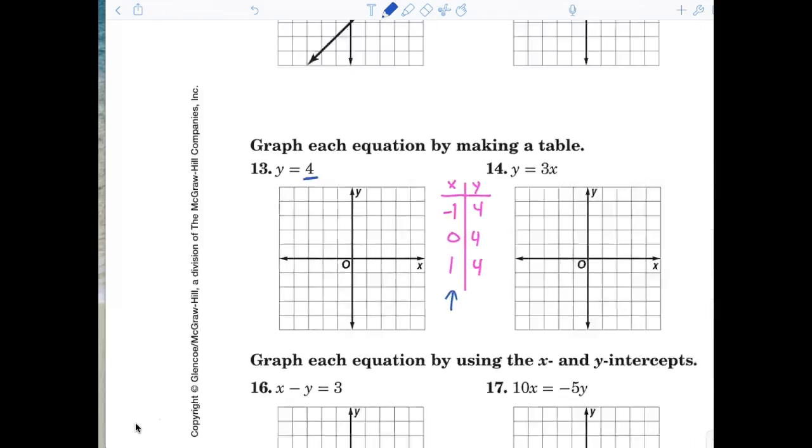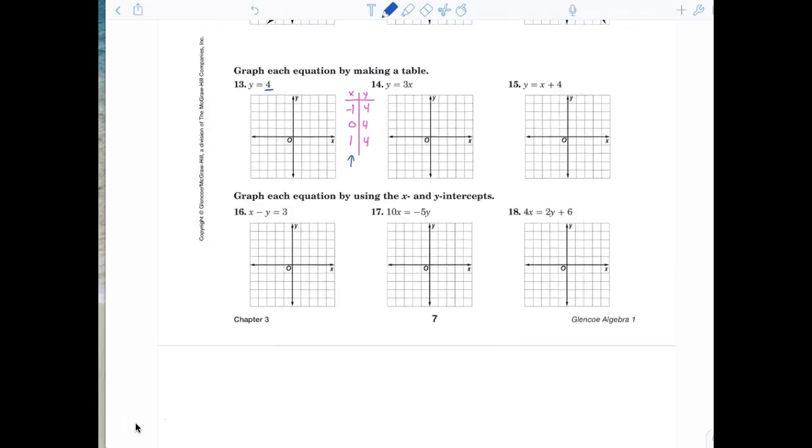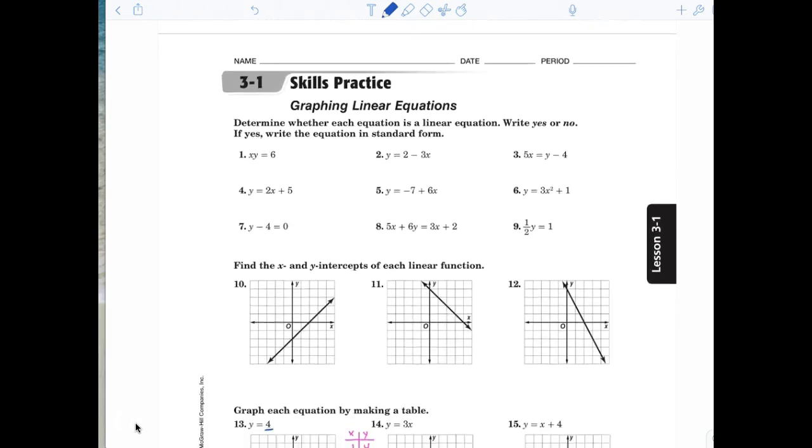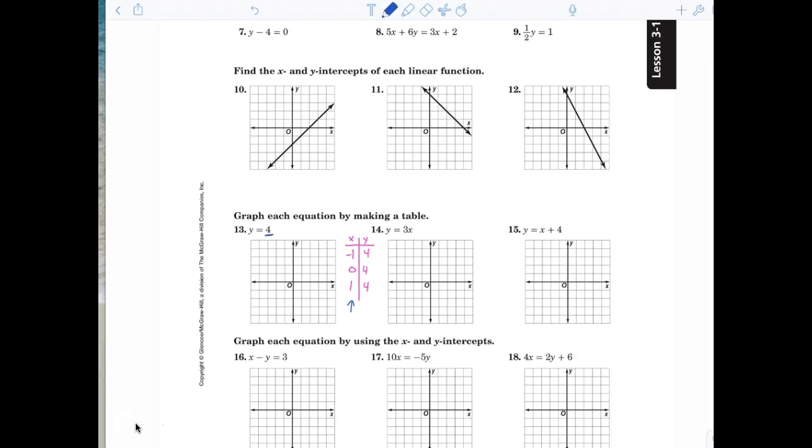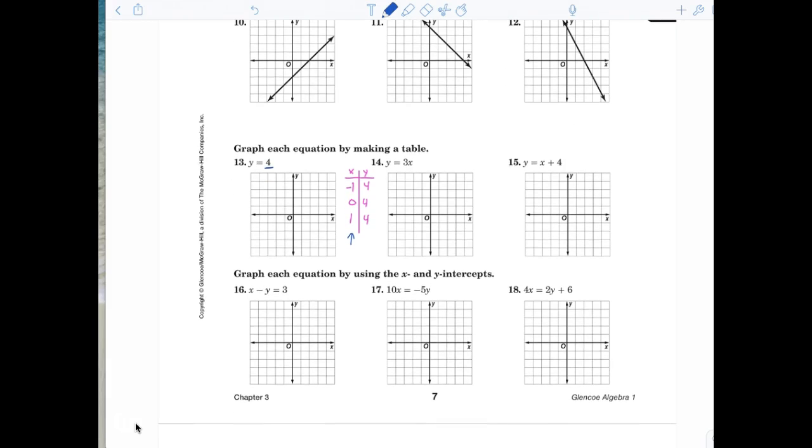Now again, I think that's it for me today. Your homework is just to do 1 through 18. And 1 through 9 should take you about 10 seconds. The rest of this should be relatively easy for you. Now, look what they did in 13 through 18 here. They switched them up. Is everybody with me? So everybody look, you have to read the directions, right? Graph by making a table, that's what we just did. And then the intercepts are 16 through 18. Everybody hearing me? So don't make a mistake. If they say do intercepts, do it the intercept way. If they say do table, do it the way I showed you with the table.